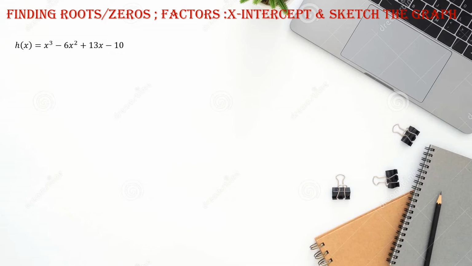3, minus 1, minus 2, 3 and so on, and keep writing in the equation until you get 0 as a remainder. Means there could not be any remainder of the equation. If you find that root, it means that is the answer, or that is the root, or that is the factor, or that is the 0 of that polynomial equation. But if you get some remainder, it means keep writing the numbers.